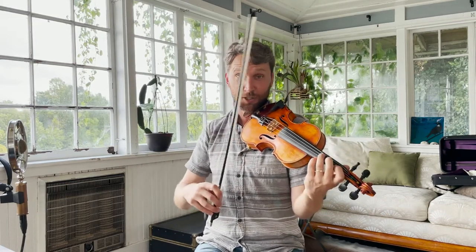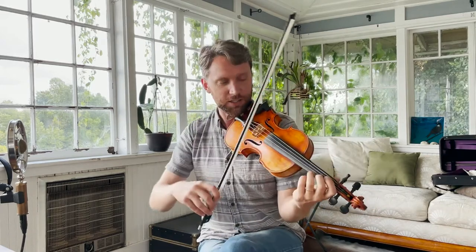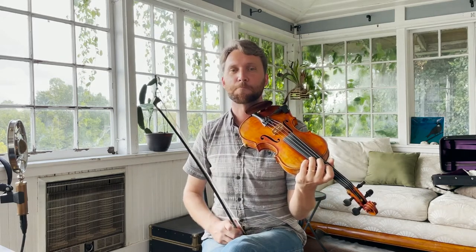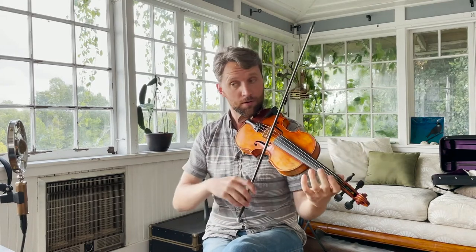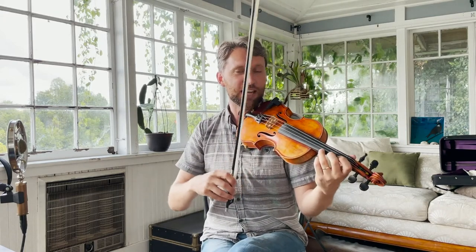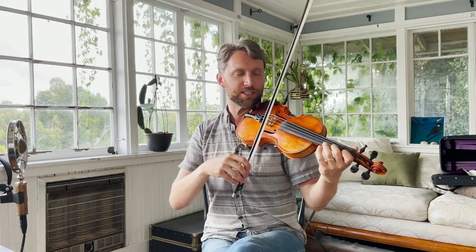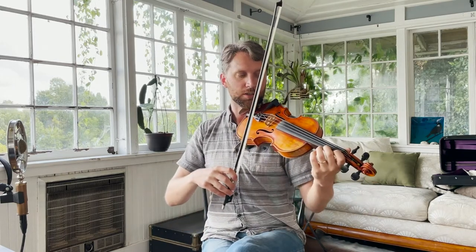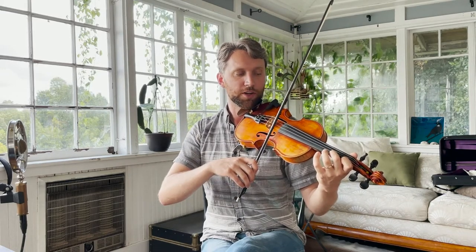In the A part, as we're in G minor, we're going to be modulating to G major in the B part. So here's that run lead-in — basically just a G minor, sort of Dorian mode. Actually, we're not playing the E note there; that's the only one we're skipping out. And then we're going to hit the first beat of the tune on the note G on the E string, second finger down. That's the first little chunk there — second finger on the E string.